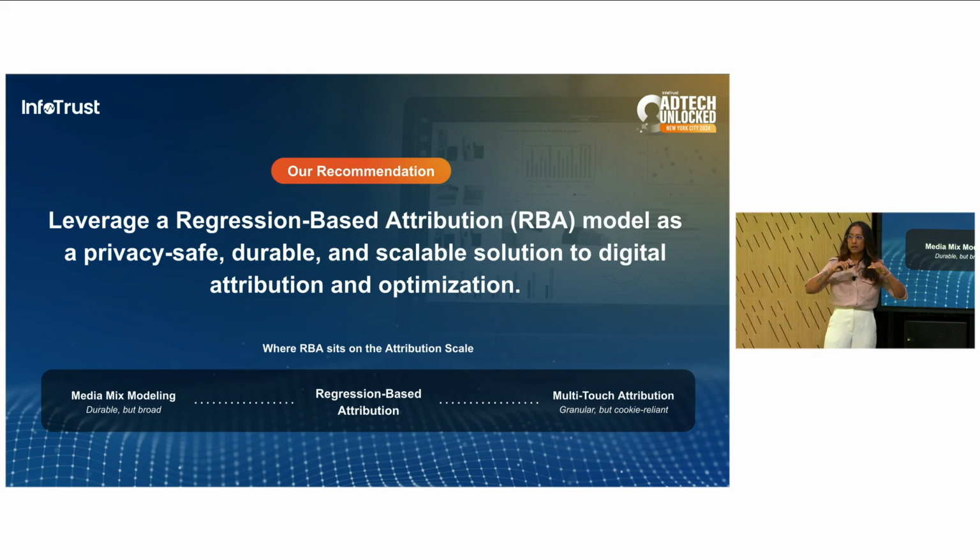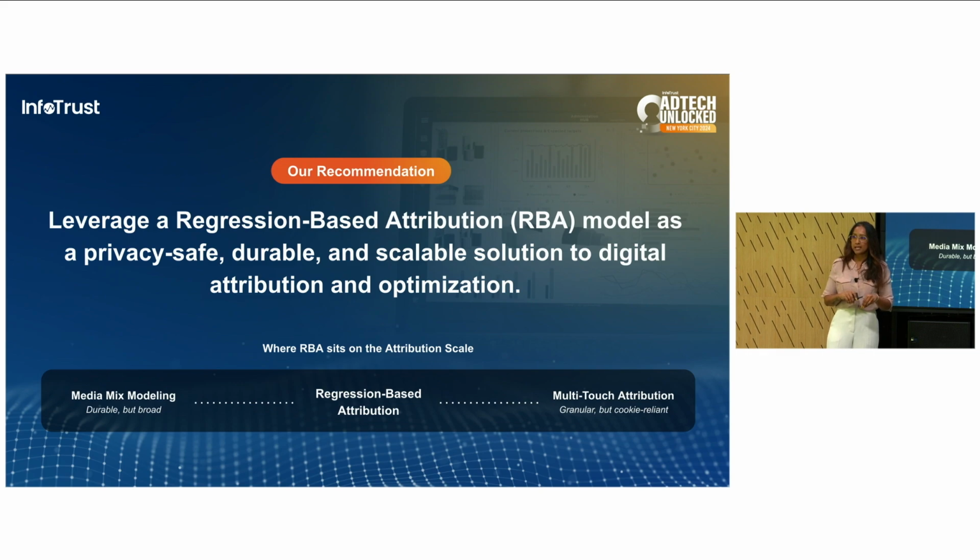But as a digital marketer, when you're spending so much time, effort, and money on tactic-specific campaigns, the sweet spot here for you would be regression-based attribution. Because regression-based attribution can give you granular level of insights and reporting into your marketing tactics, which one's working in terms of having the most impact on driving conversions to your site.